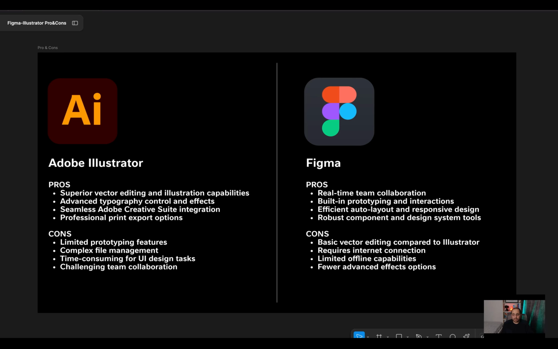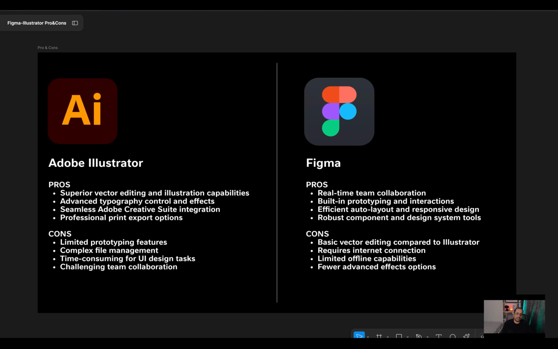Also, the complex file management, because every time, like I provided in the samples, you need to send a PDF. It's more complex to work in complex workflows. Also, it's time consuming for UI design tasks because everything is more manual and it's more focused on print than web. And it's challenging in terms of team collaboration because you're working with an isolated or local file, and it's complex to invite other team members to work in the platform.